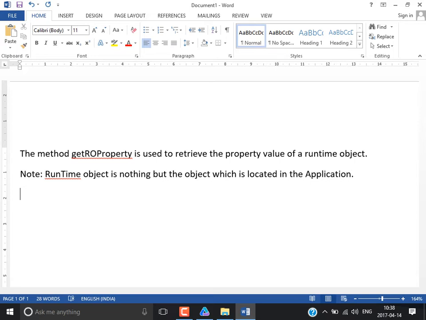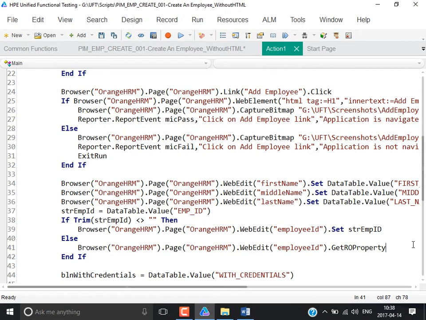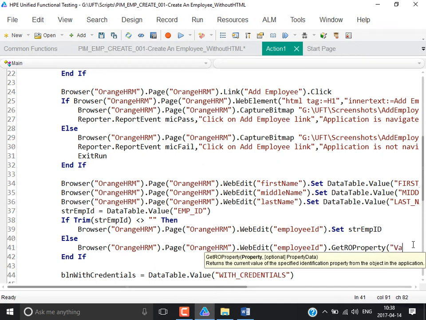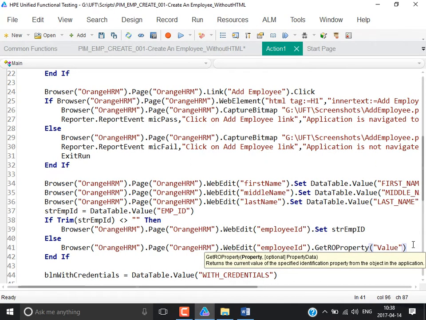So it retrieves the property value. But as of now, I will not go into too much detail on it. I'll say value, GetROProperty of value. I will come back and explain this in detail further.